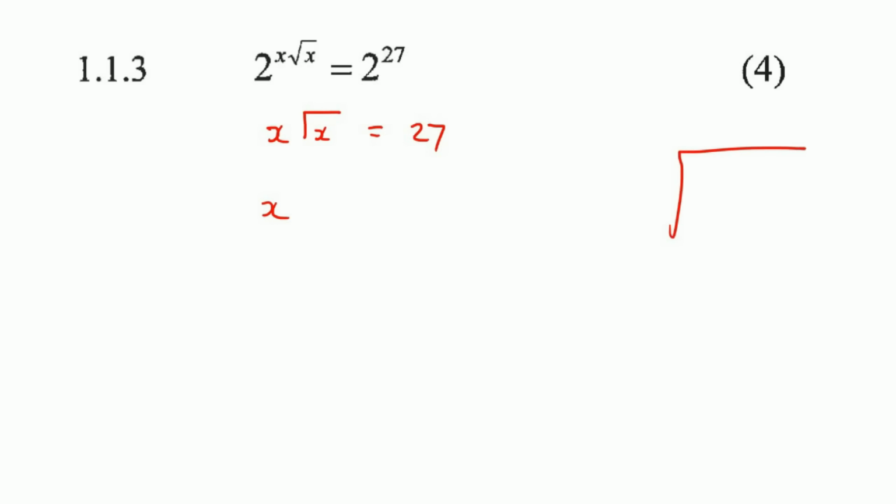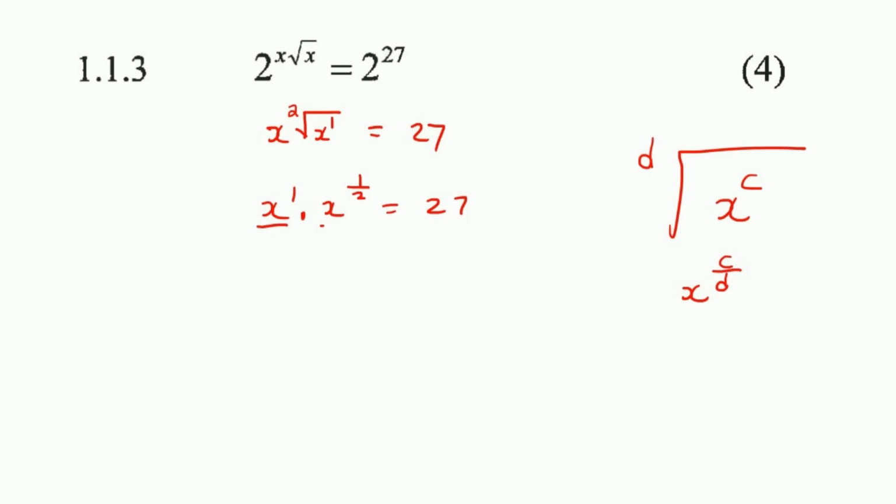Because remember that if you have a root, and this is a B, or no, let's say this is a C, and this is a D, then the root formula or rule tells us that you can say that's x to the power of c over d. So for this one, there's a 1 over here, and there's a magic little 2 over there, which we never write. So that can become x to the 1 over 2.